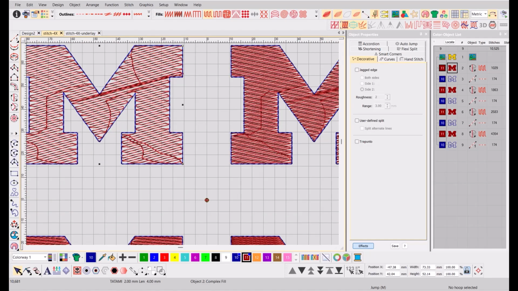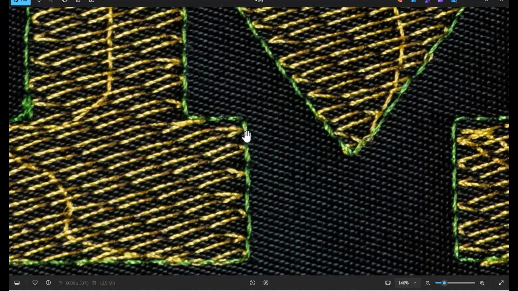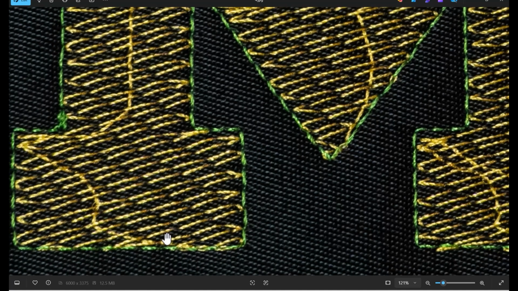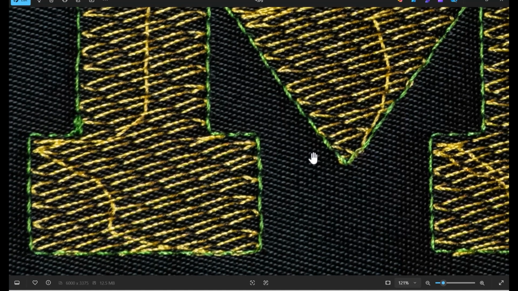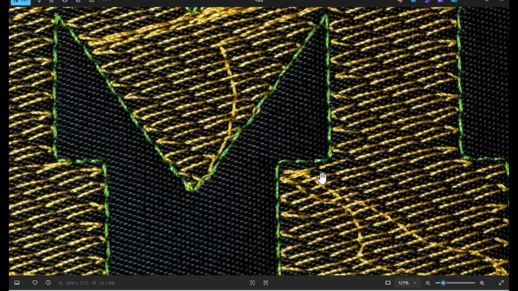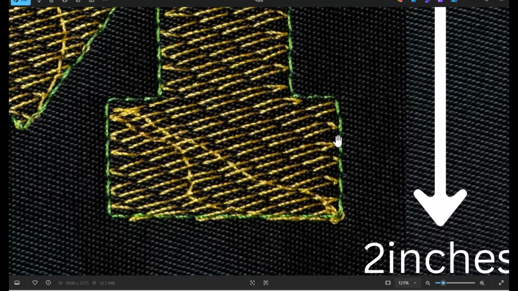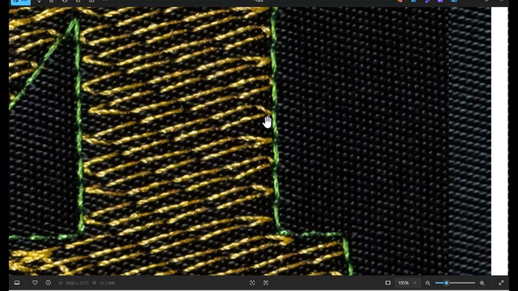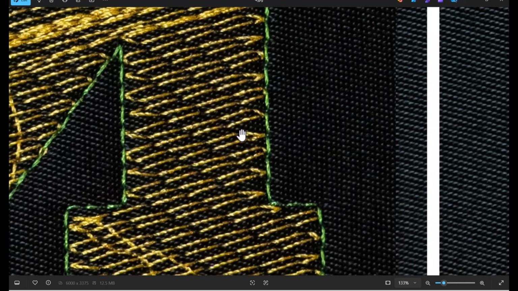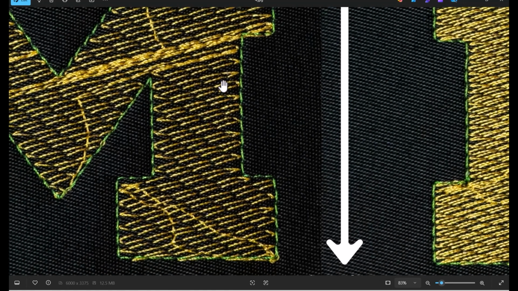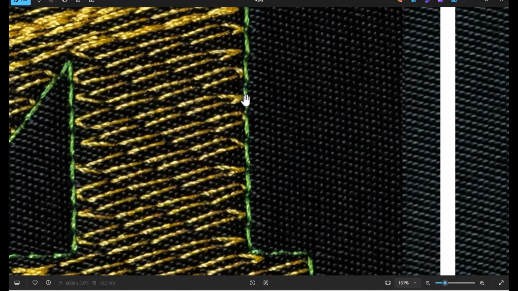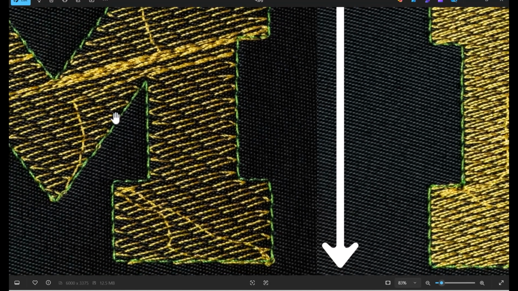So let's check it out. So you can see how that yellow and that green, my outline, they're kind of touching perfectly, right? We're not really worried about push pull situation here. Okay, so like right here, this is the big sample right here. So let's see right here, right? Bam, it's connecting each other, right? And slowly, as we start adding stitches, you're gonna see how this connection is gonna start opening up. Okay, so right here, we're all good.